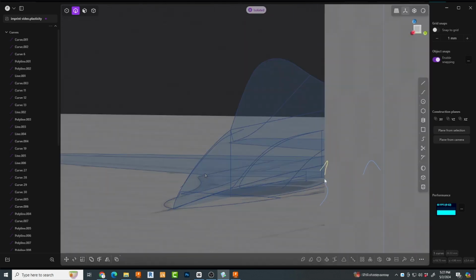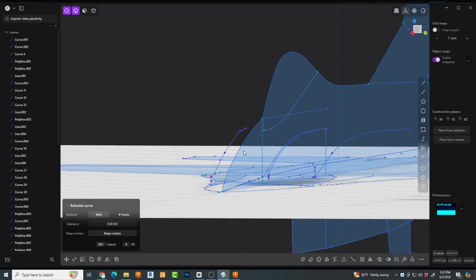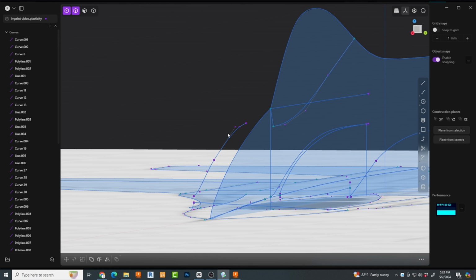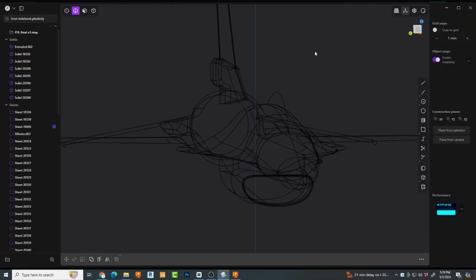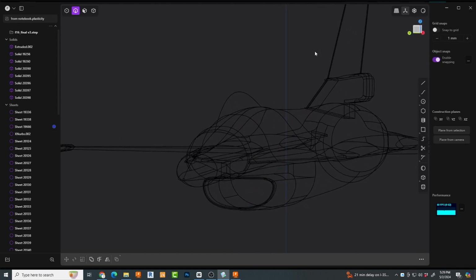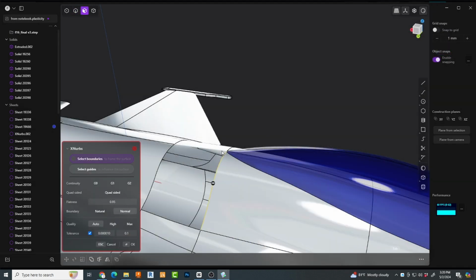Now this may seem overly simple, but use it a few times and you'll realize how powerful this tool can be. Now one tip on this new curve is that if you need to make any modifications to it, you will have to use the Rebuild Curve tool first in order to do so. This is a simple tool, but it's incredibly powerful for creating complex organic line work that can be used as the framework for your model, for either lofting or using the Xnerbs function that I'll go over in a future video.